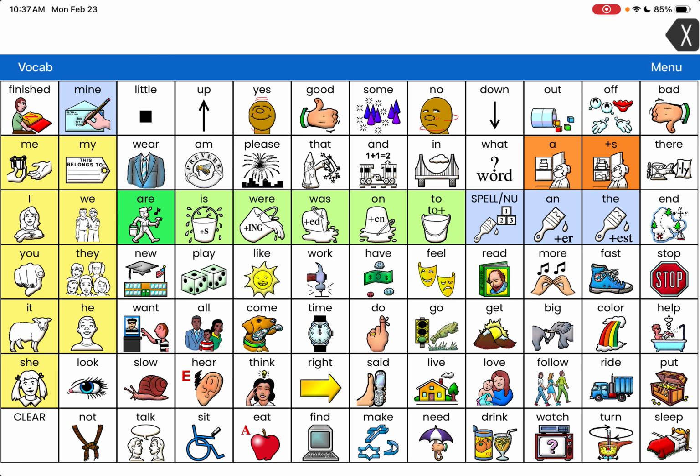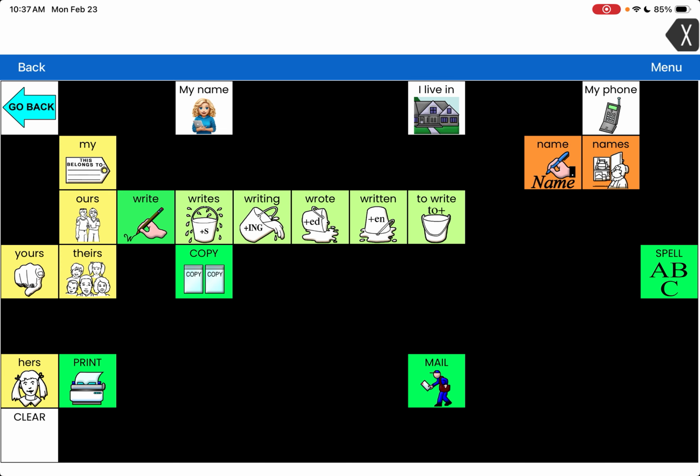So the workaround for that is first I would make a copy of your vocab file, especially if you have several buttons where you've done this type of button level editing of the pronunciation. That way you have a copy to revert back to after this is all fixed, because that button level editing of the pronunciation is quite helpful, because then those pronunciation exceptions are included when you back up your file.